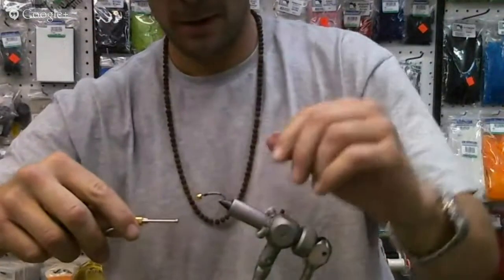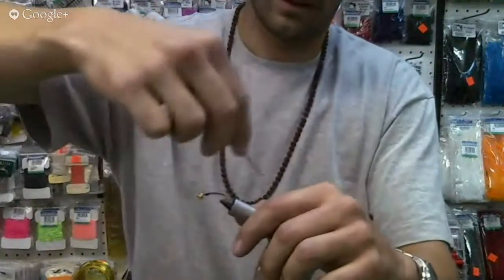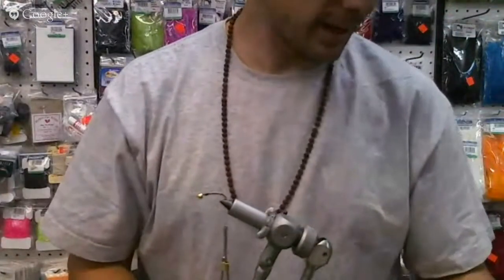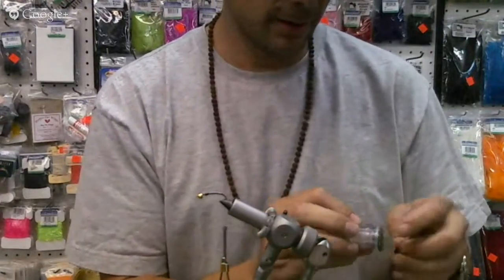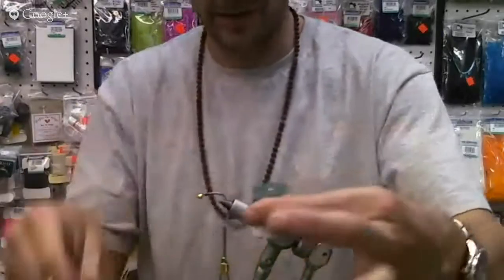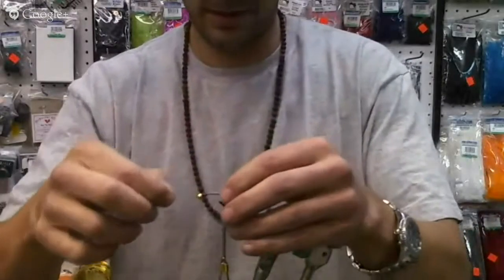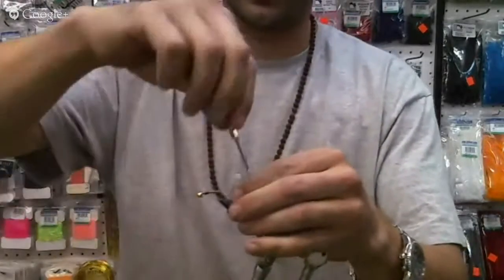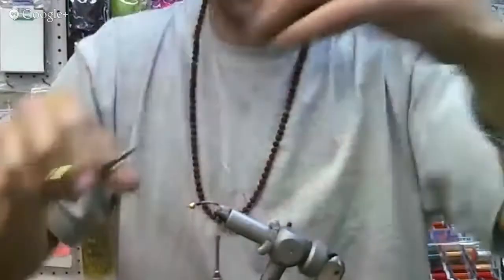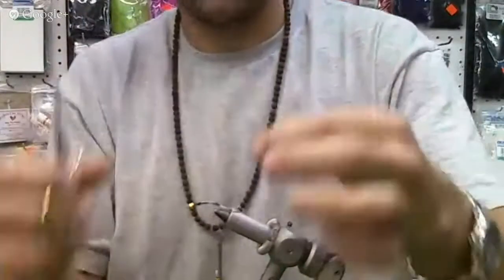You'll notice I'm putting a good wrap of thread behind the lead so we don't want all our gear sliding down to the back. I like wrapping down the curve a little bit on this fly because it gives a nice bend to the body, like it naturally has. We want to tie everything on last name first, first name last. So the last thing to be wrapping over our material is going to be our vinyl ribbing, so I'm tying that in first. Got myself a nice long piece there — probably way too long, I'll make two out of that easy. So we got that wrapped in, snip the tag off.